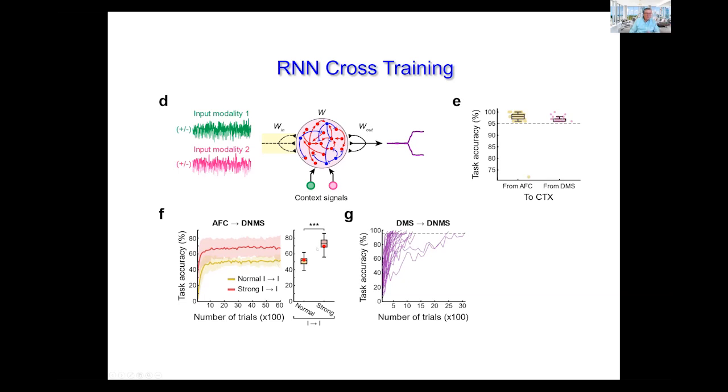Now you can increase the performance a little bit if you increase the strengths of the inhibitory connections, again suggesting that those are the strengths that are important for the delayed match. But it's far from 100%. Interestingly, if you take the delayed match and then retrain it on delayed non-match, it learns very rapidly and gets up to 100%. What this suggests is that it's really important to start with a network that has these long time constants in it before you start training on the new task.